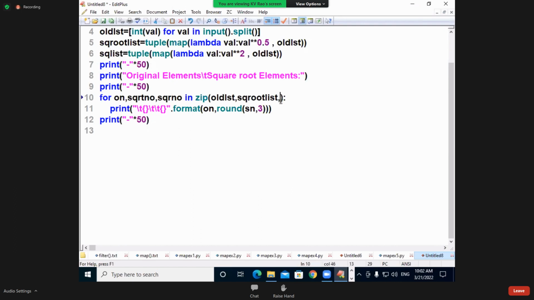How many objects I am zipping? 3 things. Old list, square root list, and square list. Here square root elements. Next what I can take? Square elements also I can take or not? Square elements also I am taking. Very cool. Nothing is difficult. Okay. Square elements. I am taking that. I take it. Backslash t. What is that?